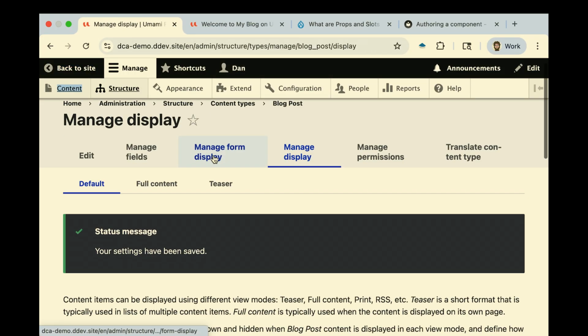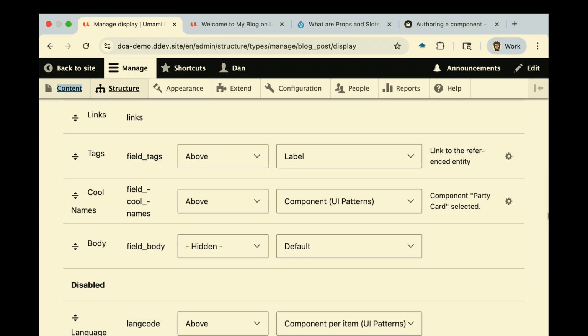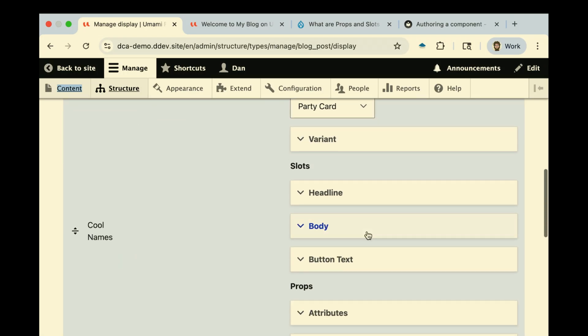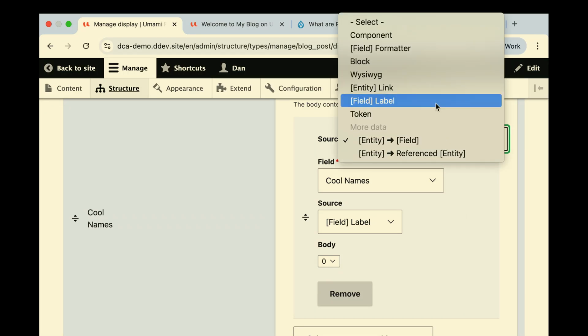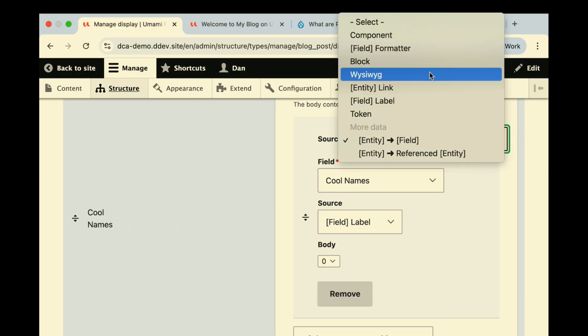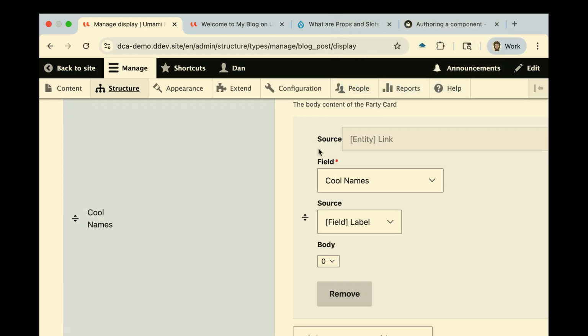That's blocks. I want to manage display. And the issue is going to be in here. It's the field label. I think it's going to be in here. Block, reference to any.